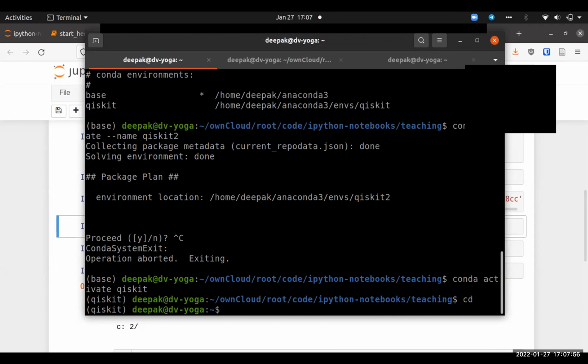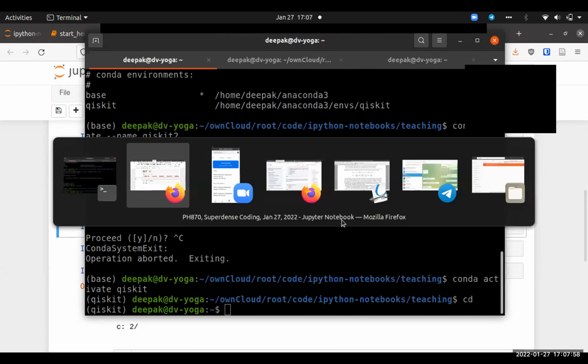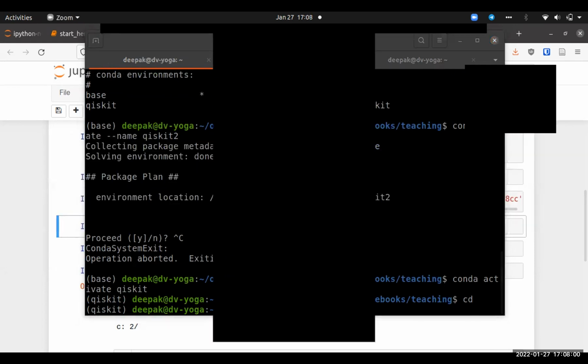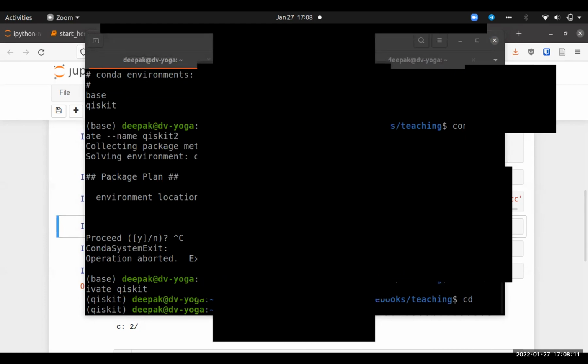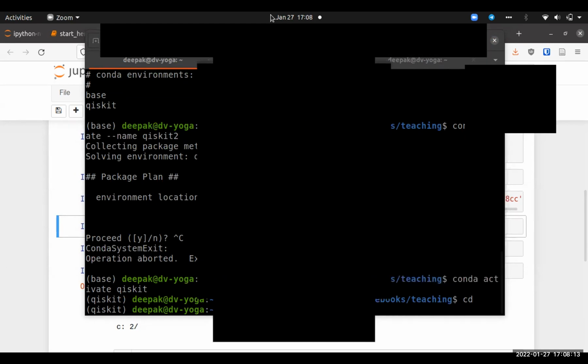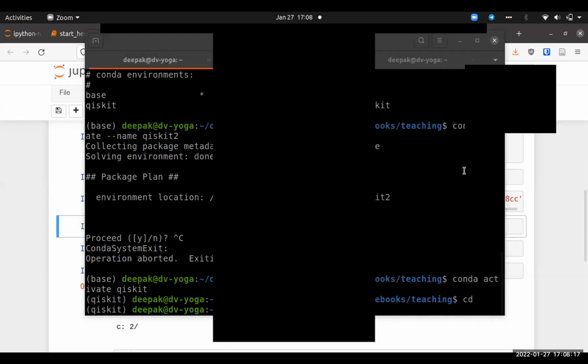Now what you want to do is install qiskit in this environment.